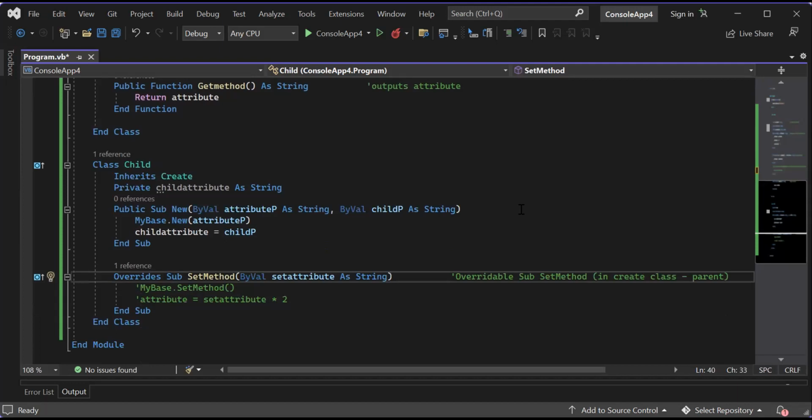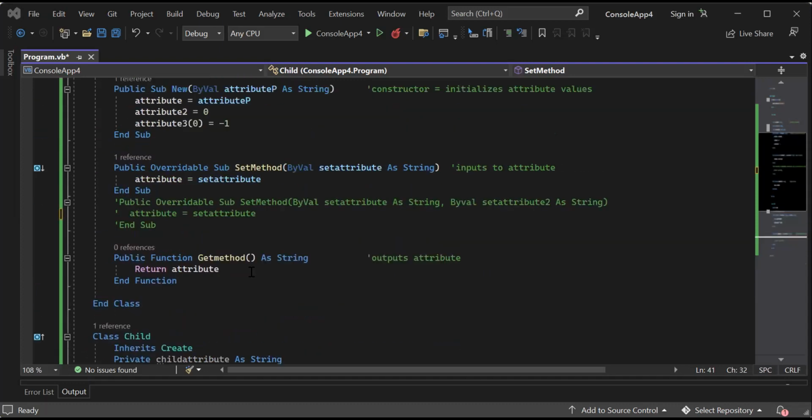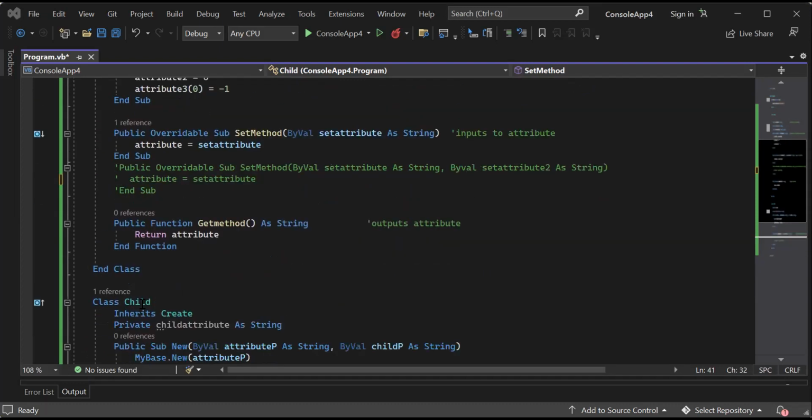Did you do anything that can show me where you can use this? So you already created the set method here, right? And you already have a child class. Did you create a child class? Show me then.